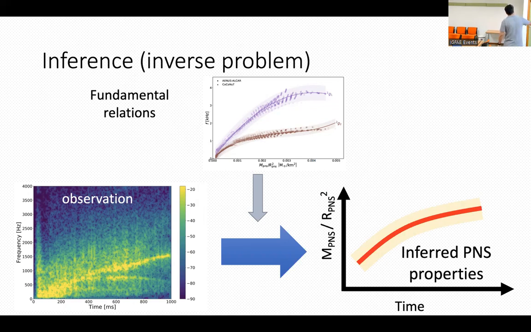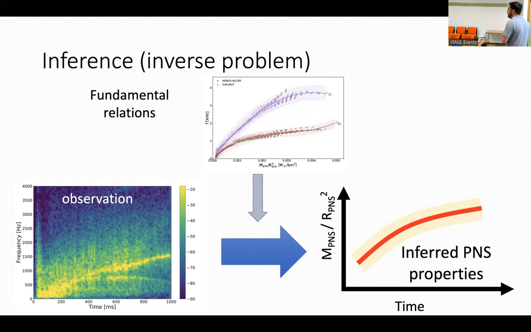So the idea is we will have the gravitational wave observation from the LIGO Virgo detectors. We will apply our relations to get, from the frequency of the gravitational emission, the time evolution of the mass and the radius. We have one paper on that, and we are working on real data with ET detectors and so on, but that will be another talk. Essentially, we are able to do that, and we can trace it with some error bar.